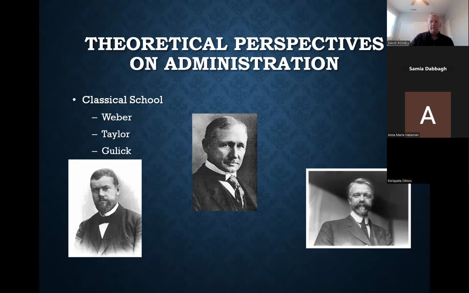Let's go ahead and get into our information for this evening. If you were an undergraduate public administration major, which I know most people weren't, but some folks may have taken some undergraduate public administration courses, some of the information that we talk about tonight is going to be relatively familiar to you. Because what we're going to do is a very quick overview of the development of the literature in public administration, focusing on public organizations. We'll start in the late 1800s with what we call the classical school. People like Max Weber and Frederick Taylor and Luther Gulick and Henri Fayol. We'll talk about some of those classical theorists, some of the differences between their theories, but also some of the linkages that tie all of our classical theorists together.